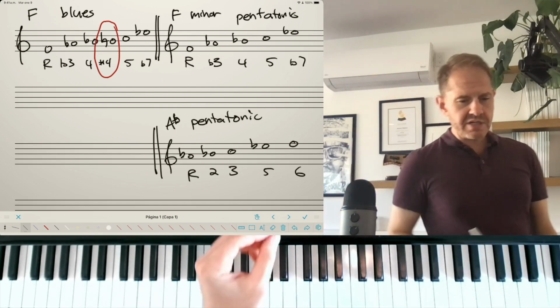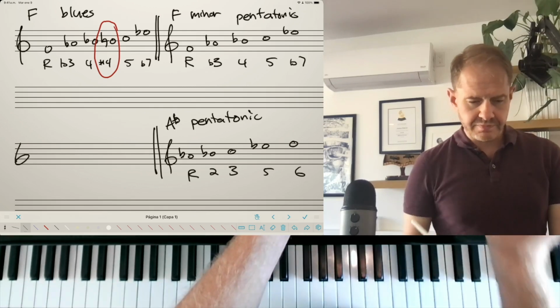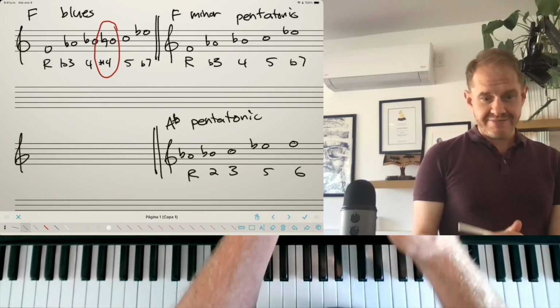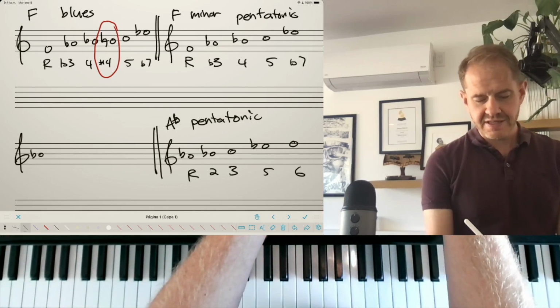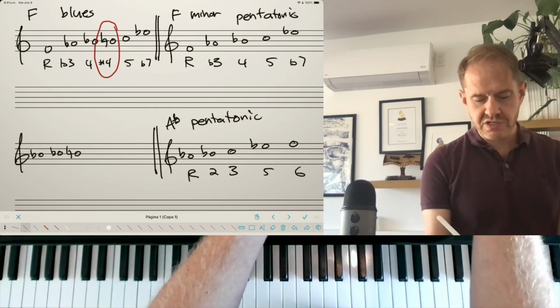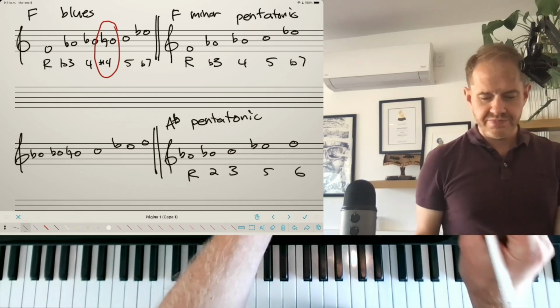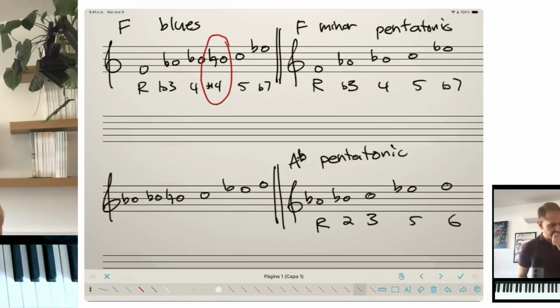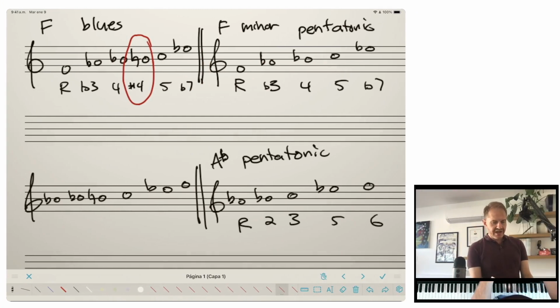Some people, and I think it is quite useful, take this major pentatonic and add the same pitch that's being added in the blues scale. So it's getting a little bit weird because we're in 2 different keys now, but we're here for a reason. I'm going to let you see this bigger. So we have the same notes between the minor pentatonic in F and that major pentatonic in A flat, but if we add this B natural, we get a scale that people sometimes refer to as the major blues scale.